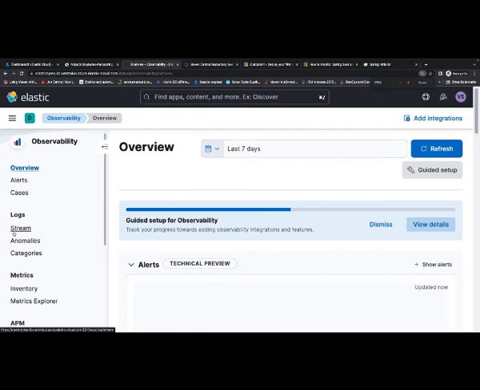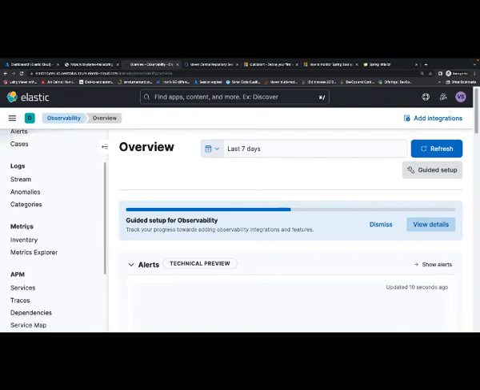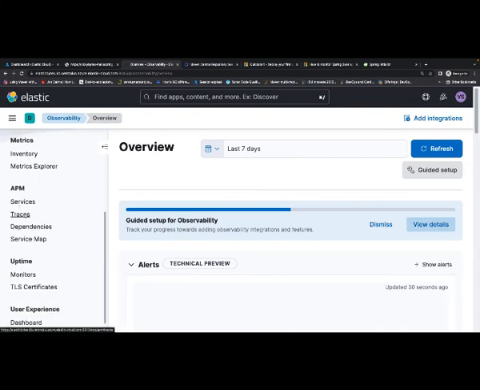And APM has traces, dependencies and service map, which I talked about. There are different services, and how each service is mapped to each other. That is what you're going to see. There are dependencies, and there is trace, we discussed how you can build the trace. A couple of other things you can do are certificates, which is for security and other things. But when I say services, it will give you a list of services attached to this, for the APM, for you to monitor. So you have a service and you enable the APM on that service.